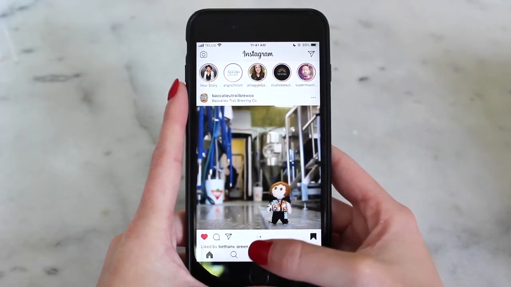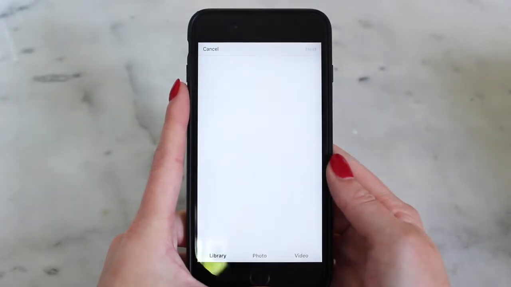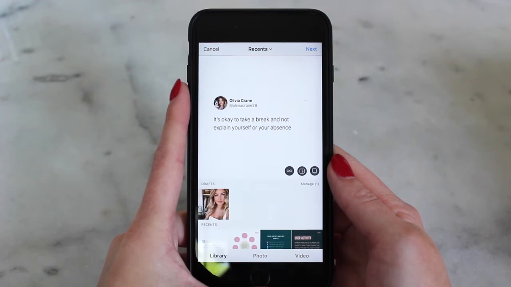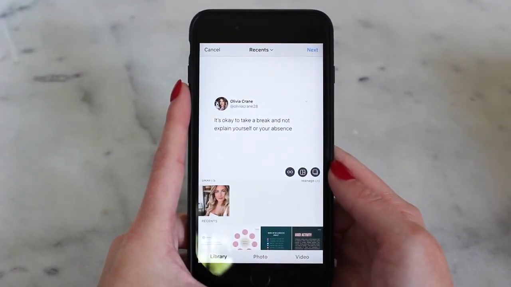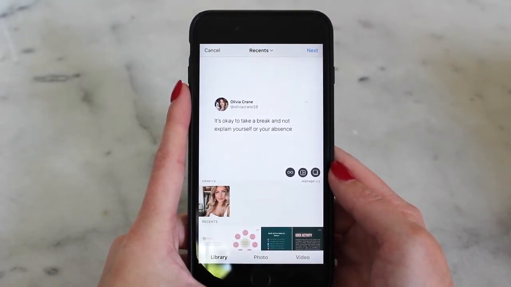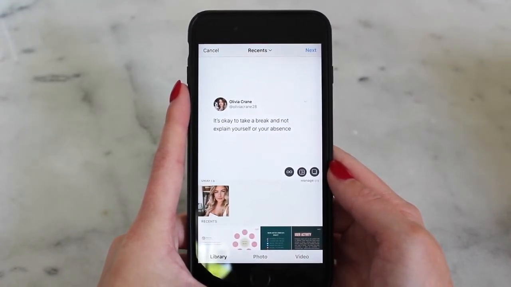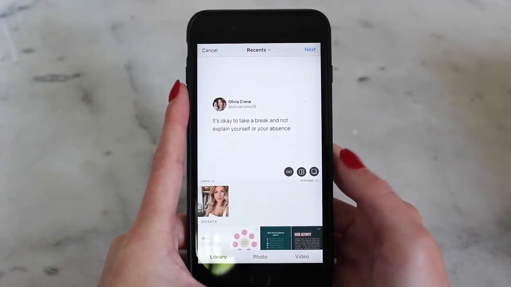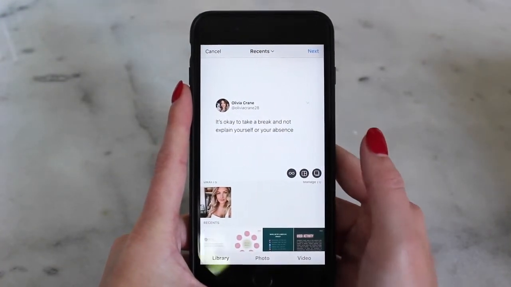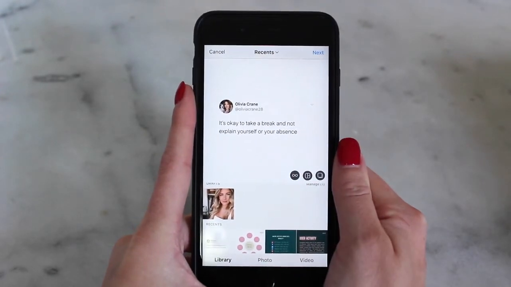The next thing I want to show you is uploading a picture. So I'm going to click the center plus button, and there's a bunch of options in here that you can do. The first thing I want to go over, because this is very important and you'll probably hear me say this term, is uploading a carousel. And what I mean by that is just selecting multiple pictures. So when you upload the post to your feed, it comes up with multiple pictures and it allows you to slide. Just like that post that I just showed you, that account had uploaded 2 pictures and I was able to swipe over and see the second one.